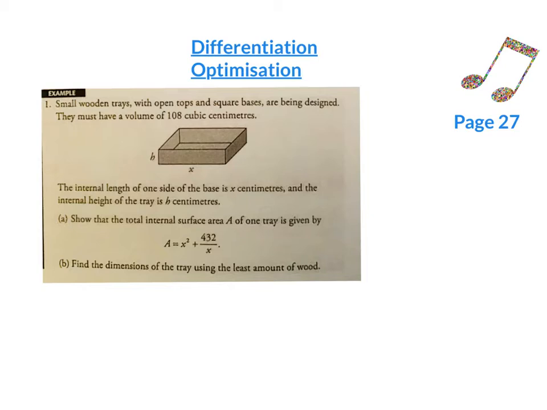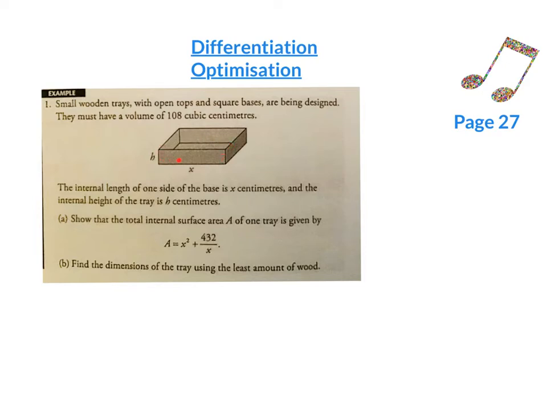Now, the surface area of a three-dimensional shape like this is simply the surface area of each of the individual faces added together. Now, in these type of questions, don't be misled by the drawing. The base of this shape looks like a rectangle, but we are told that it's a square. We're told that the length is x, so the area of that bottom part must be x squared.